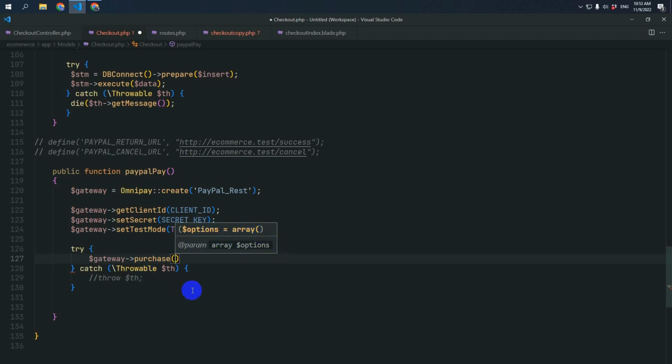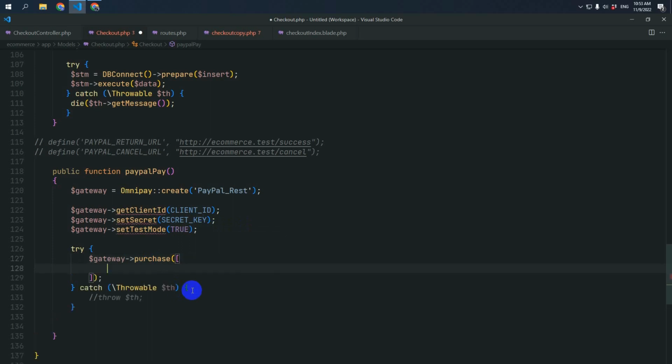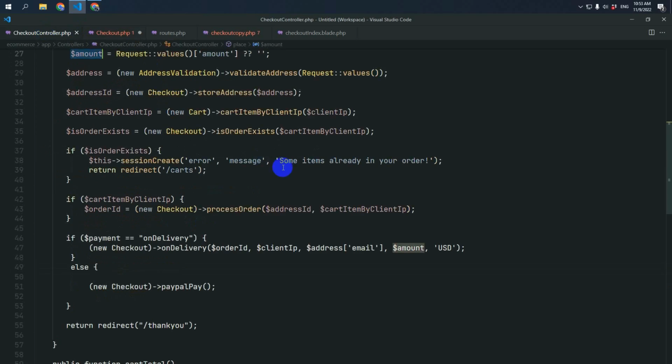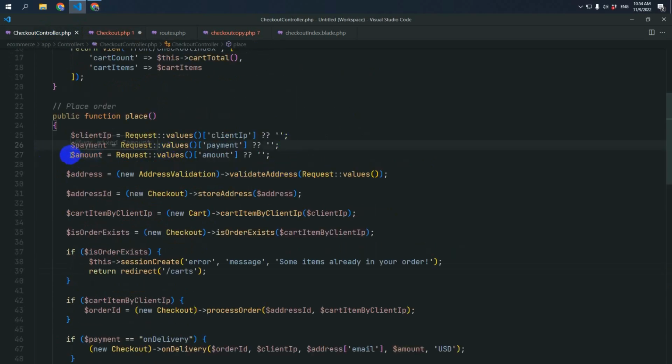So we are giving an array, and in the array we should pass some data like amount. So where will we get the amount? We will get the amount from the form. You see here we have amount $4, so we get the amount from here.